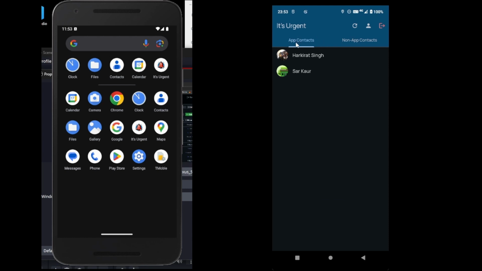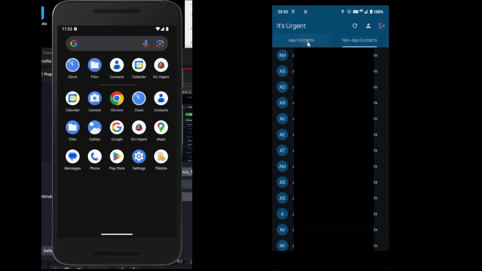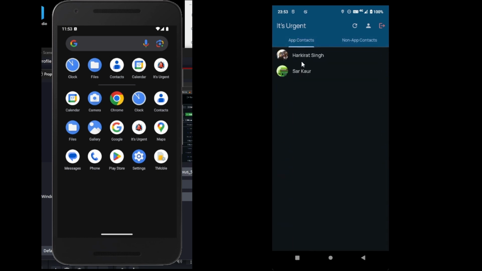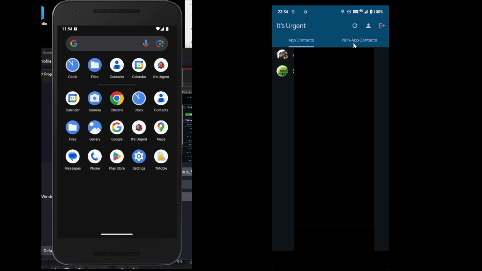First it has this app contacts tab and non-app contacts tab. The clear distinction is these are the people who have made an account, and these are the people who are already in this person's mobile phone. How this works is first it fetches the device contacts, then it filters with Firebase accounts of those who have made an account, and then those accounts are shown here. As you can see, these are my real contacts, and they haven't made an account on our app yet, so they are being shown in this separate window. We can directly invite them from the app to download our app.